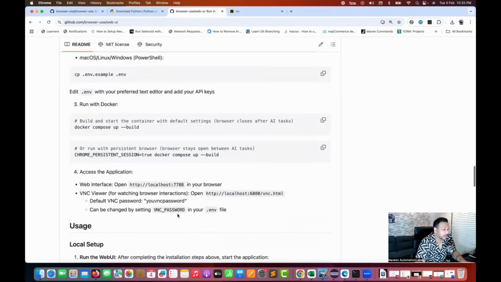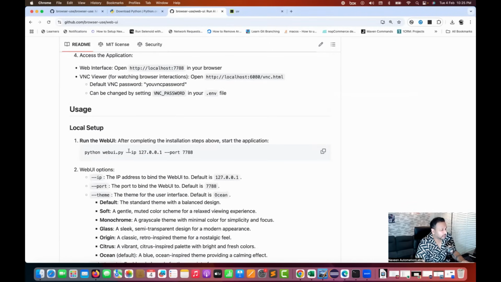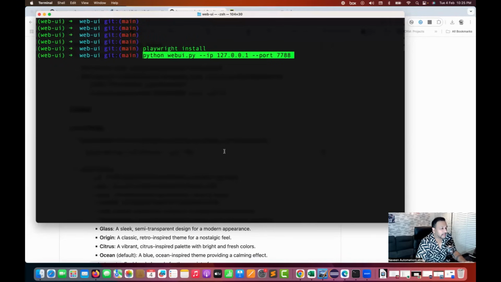So now after that, we just say, run this particular web UI. This web UI will be running on your localhost like a server, at port number 7788. So I'll just copy this and then come back here and paste it. I'm using Python 3, so I'm just going to execute it with Python 3. Let's see. If I'm executing it, then it will start the server for the web UI.